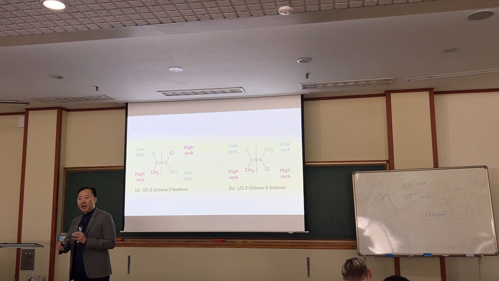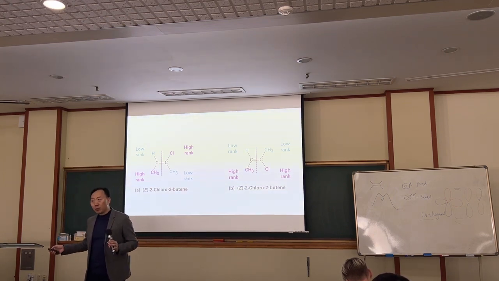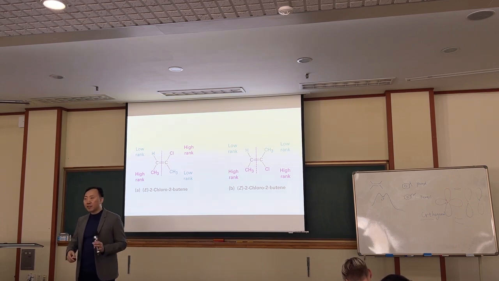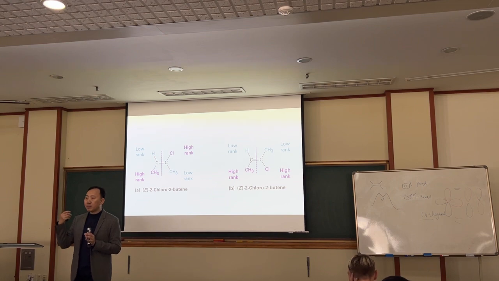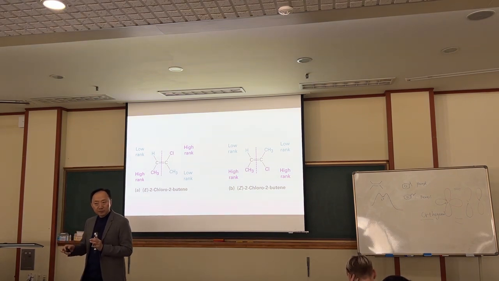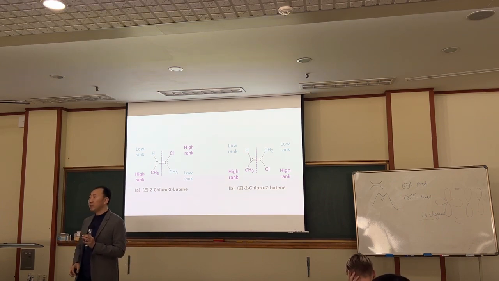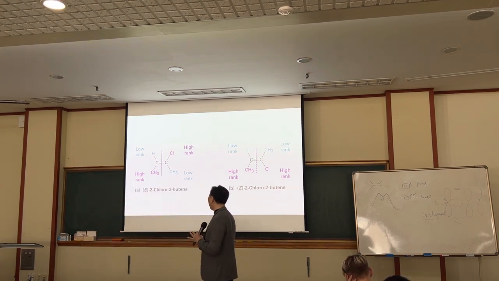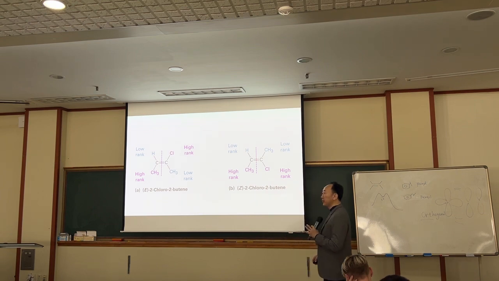Previously we have seen RS and DL. In many cases they overlap, but not always. RS and DL are totally independent systems. RS you can give by this priority. DL, how do you define? By optical rotation, which means by experiment. Okay, so it's not always the same. Similarly here, cis and trans and EZ are not always the same.